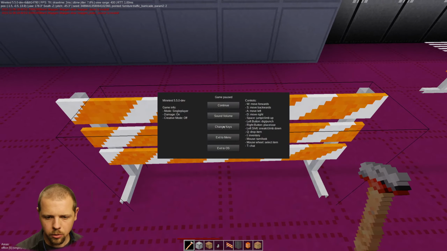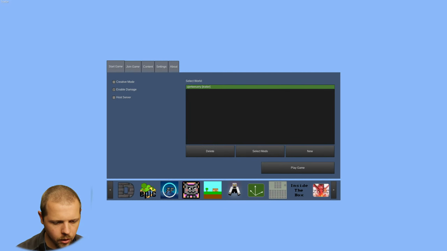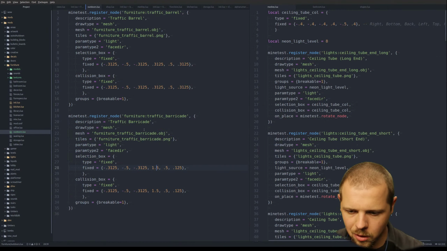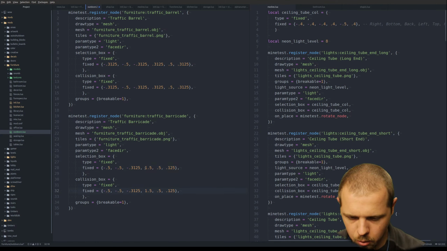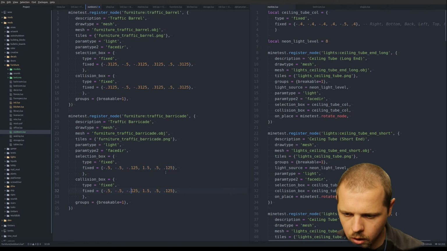You really shouldn't be able to jump over a traffic barricade. So we're gonna do something about that. Firstly, I will change this so that it's the correct width. That's the bottom. This is the back side, so we'll put that to 125. And then our collision box, the top, I'm gonna change to 1 point. Just 1 point. Or just one, actually. Don't need a point for not putting something there.